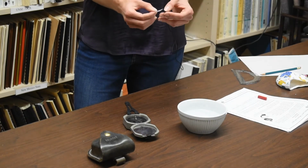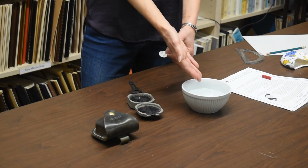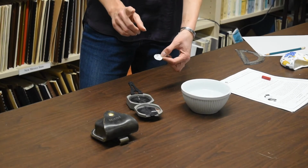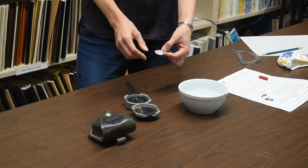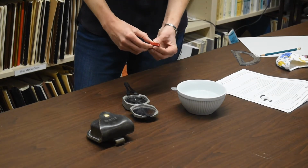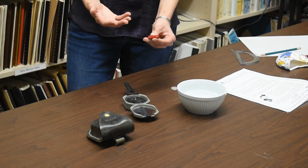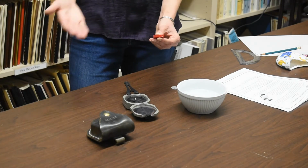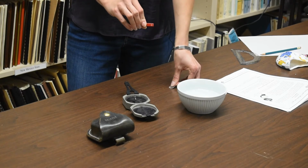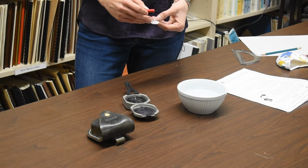And what we're going to show is that this little tiny mini compass, which will be able to float freely inside the bowl of water, will also point north. But there's a trick to this, which is super fun. And it's one of the challenge activities in this little kiddo kit, is when we take our magnet, our magnets have an N side and an S side for north and south. This is because magnets are dipolar. They have two poles. And what we're going to do is we're first going to hold the north side, and we're going to rub from the plastic end of the pin to the pointy end of the pin.